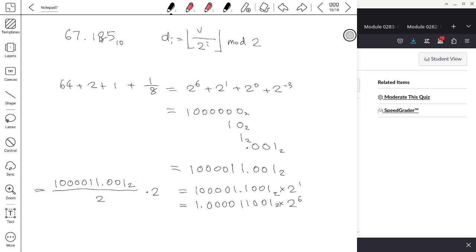We have the mantissa. This coefficient now qualifies as a mantissa because it is greater than or equal to, actually, I take it back, it has to be greater than or equal to 1, not 0, but less than 2, because 2 in base 2 is 1, 0. This is 1 point something, so it's clearly less than 1, 0. So this qualifies as a mantissa, and then we have an exponent, except it's not a power of 10, it is a power of 2.